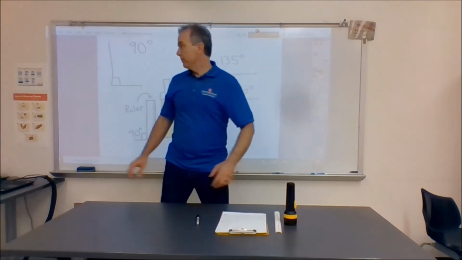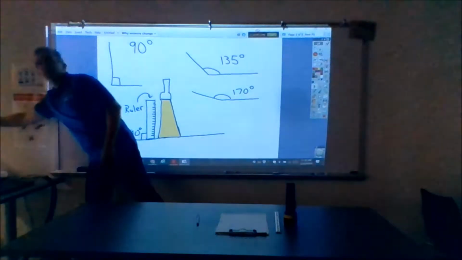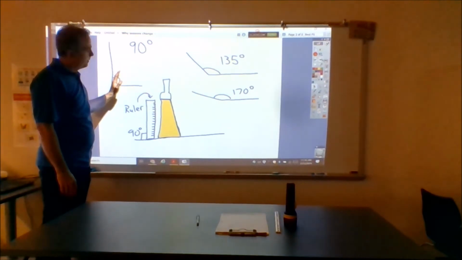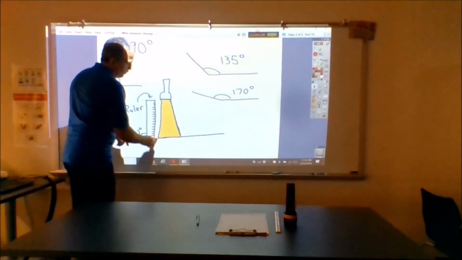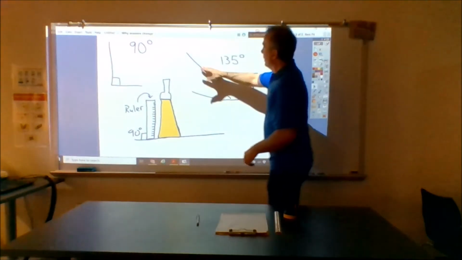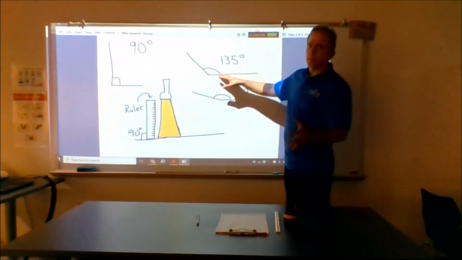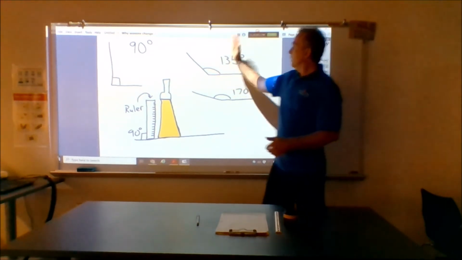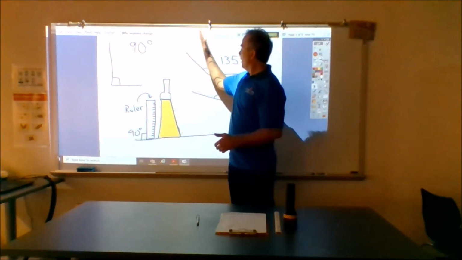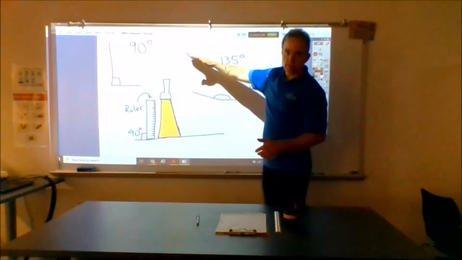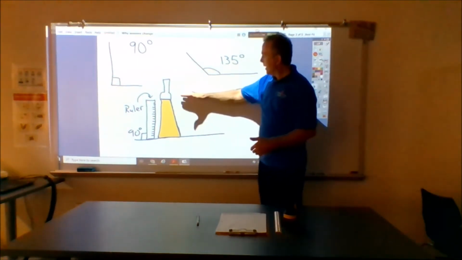However, they need to show two more ways. So they're going to hold it straight up and down, 90-degree angle. They'll show the light, and they're going to draw a circle around the light. They need to show it two other ways. At about 135, and we're estimating here, they don't need a protractor. You can get them a protractor, but they don't need to. So if this is a right angle, about halfway down, okay, so about 135 degrees. And the last one will be about 170.